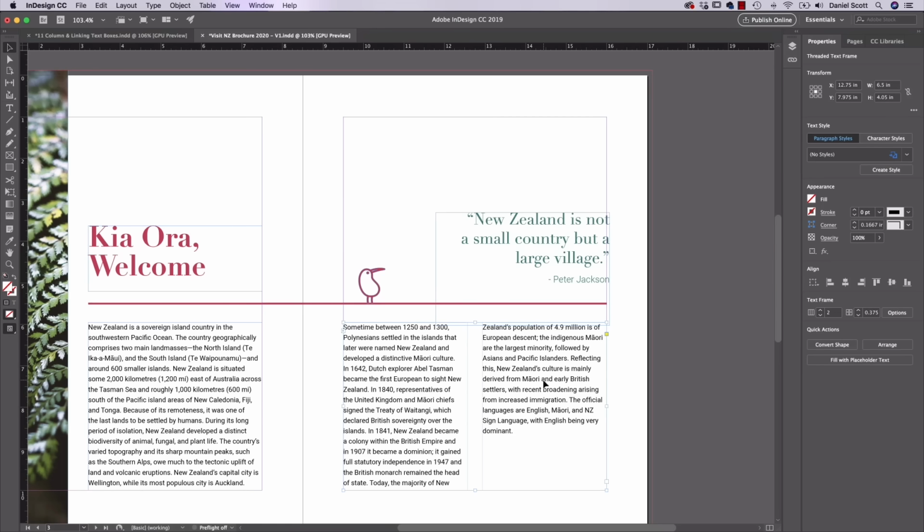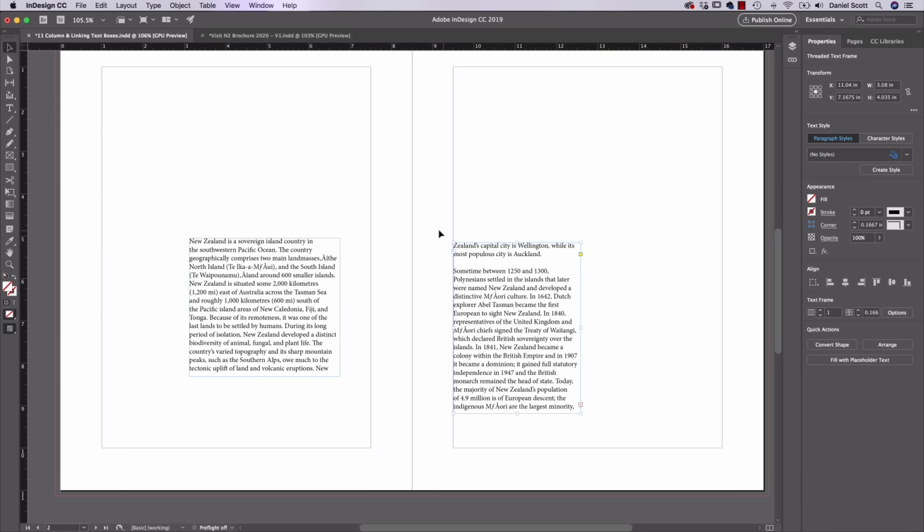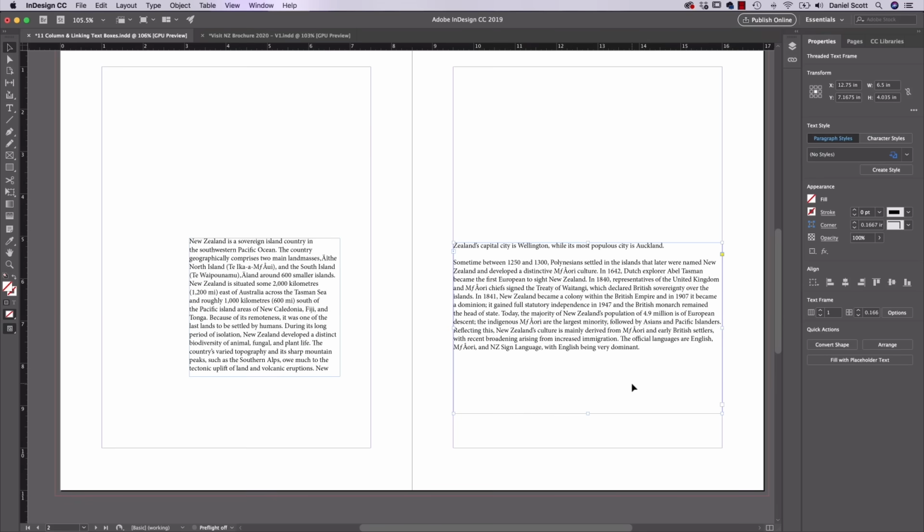I'm going to show you, especially if you're doing a long document, like an annual report might have 50 pages or 100 pages or some sort of documentation. You don't want to be drawing 2 text boxes. You just want to split this one in half. And I want to show you both of these. So what we're going to do is this fella here, I'm going to make sure it is lined up here. I'm not too worried about the height, but I want it lined up with the edge of this, our margin, and I want this side to line up at the other side of the margin.